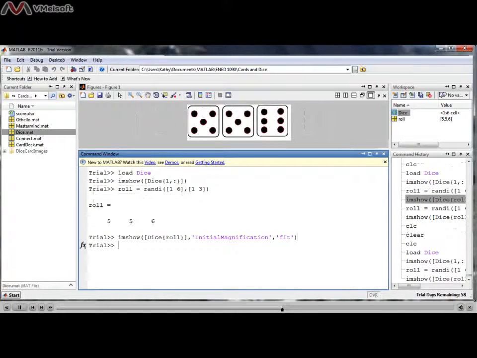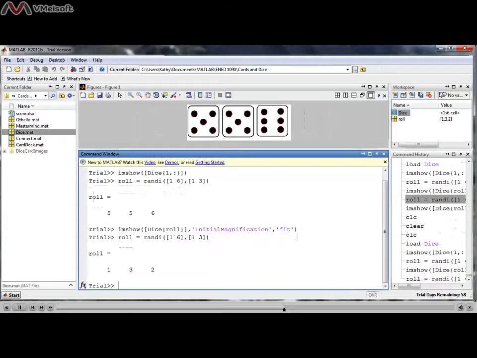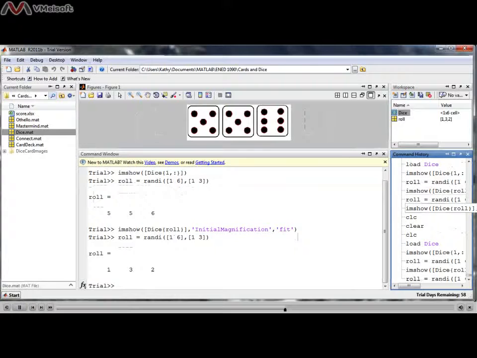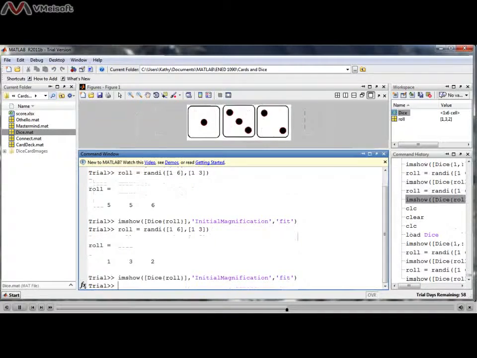Sure enough, I do. If I'd like to do that again, I can do another random roll. Now I've rolled a 1, 3, and 2, and if I'd like to see that roll in my graphics window, I can run the same imshow command, just specifying the roll, and sure enough, I see a 1, 3, and 2.